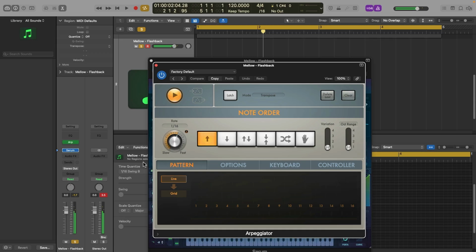So with MIDI effects, you can do a whole bunch of cool things. You can do things like arpeggiator. So if I hold down a bunch of notes, change the variation. You can change a whole bunch of cool things. I use arpeggiator a lot when I'm just trying to add layers with synths that I don't want to actually draw in. But you can play around with a bunch of cool MIDI effects, which will unlock another way to play your instrument that might help you create chords or melodies or just arps and stuff like that. So try out those MIDI effects and those will be super helpful.